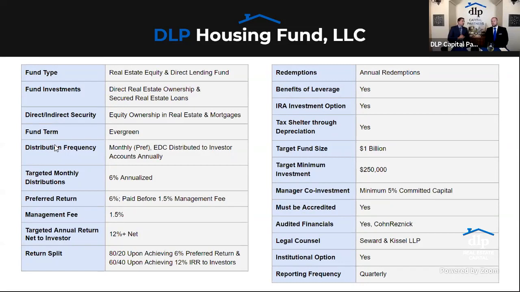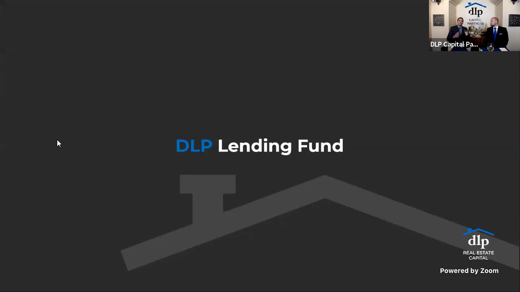We have this fund audited by Cohen Resnick, one of the best and largest accounting firms, auditors in the country. We hired the very best law firm, Seward and Kissel, to create this fund and make it a very unique structure that can create some very unique tax benefits and overall flexible structuring. And we report on this fund quarterly, but we can distribute to you monthly, as I mentioned a moment ago. So that fund is, we believe, the best of everything DLP's put into place over many years, all worked together to build this. Everything you saw us talk about tonight goes into running that fund and generating and maximizing returns.